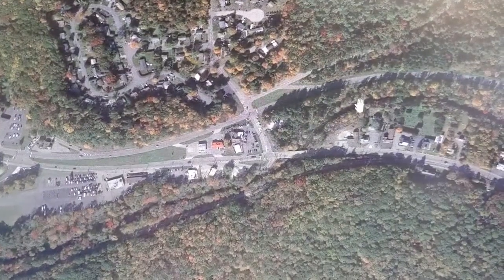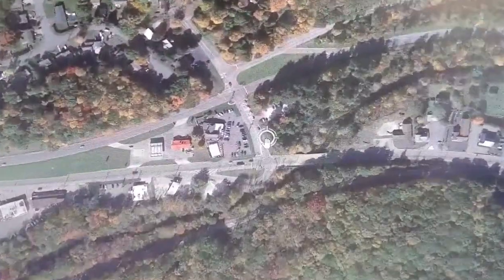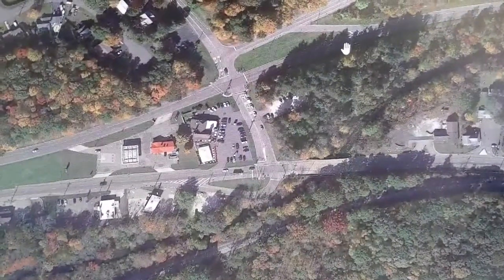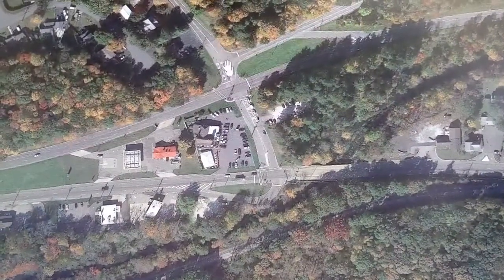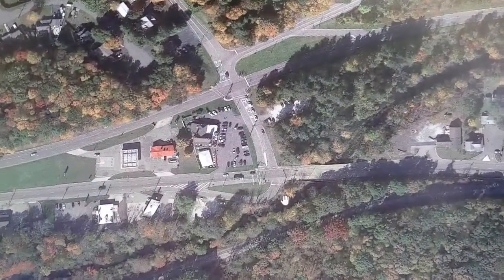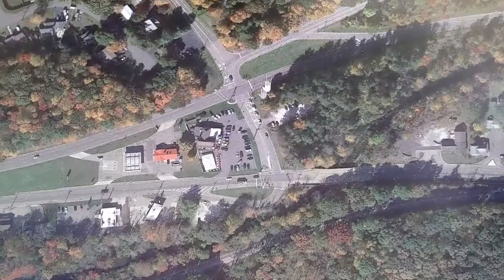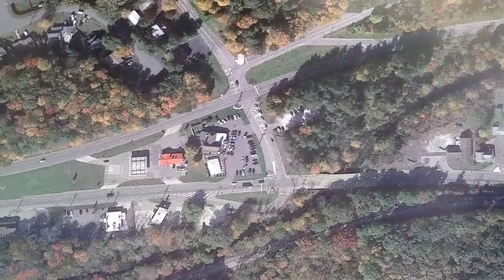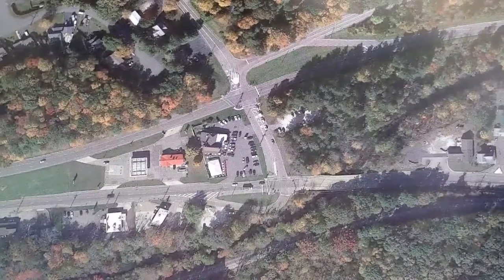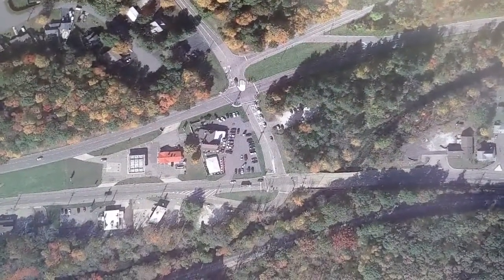Let's start with a zoomed-out view of this light and what we're looking at. Here's Route 23 — this is the northbound side and this is the southbound side, and this is Clinton Road. The light is really in two parts: one part right here and one part right here. First, I'm going to approach it from this side, from Clinton Road, and sit at this light and see how long it takes.